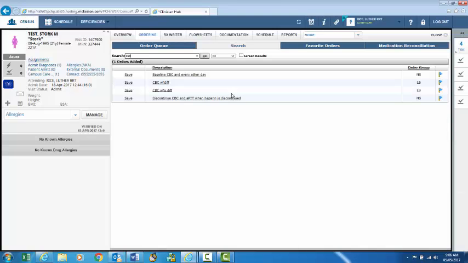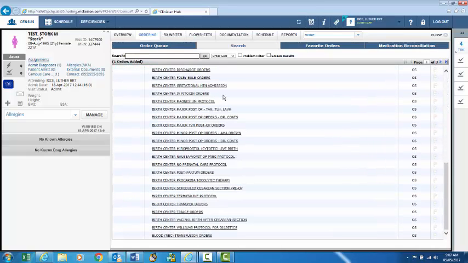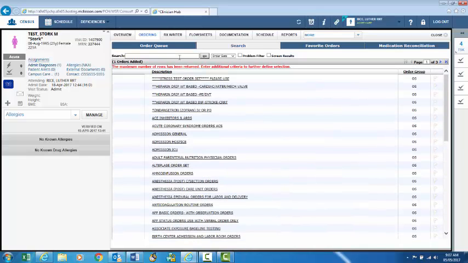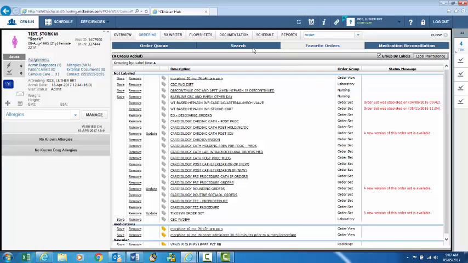We do have order sets built in the system for specific departments. If you wish to see a list of order sets, change the All drop-down filter to Order Sets. And then search. And this will show you the list of order sets that are currently in our system. You can choose to use any of these if you are a physician or APP that you choose. When you find things off of the search, you can add them to your favorites.